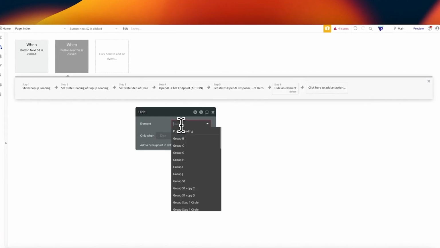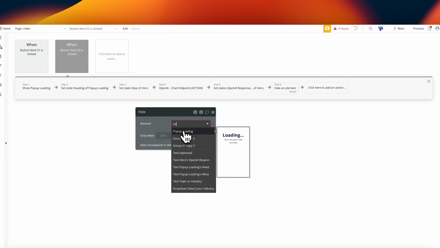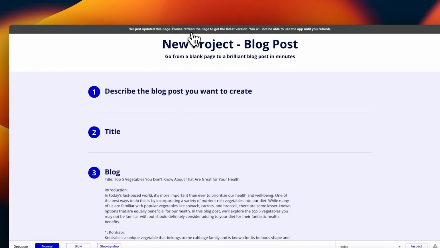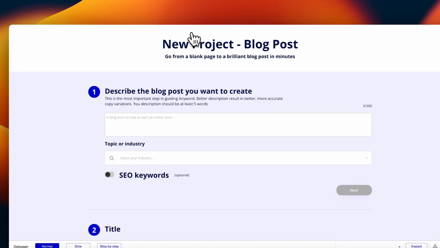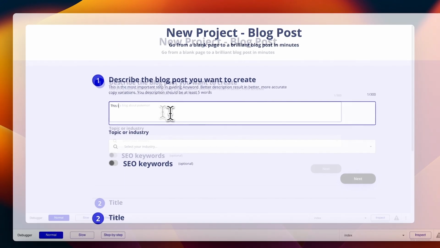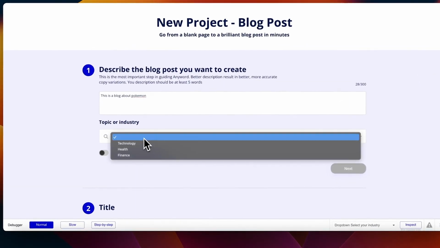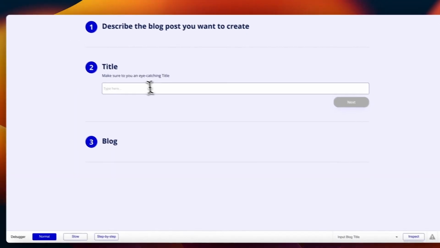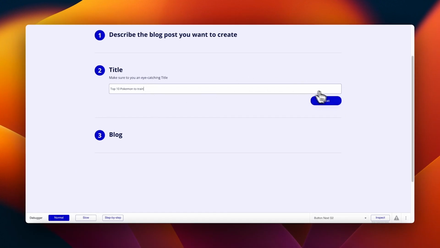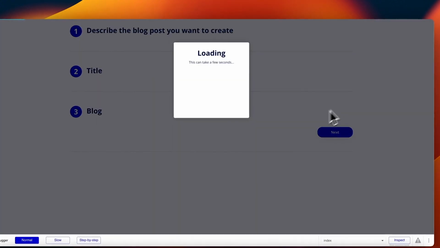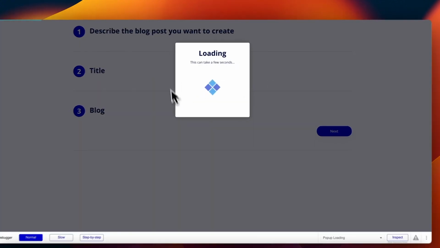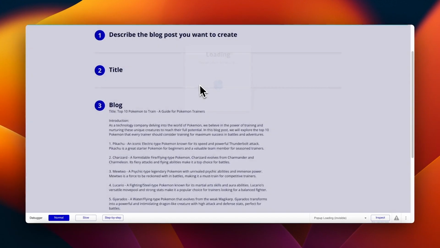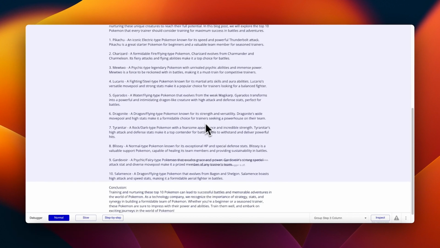So we're going to hide pop-up loading. And what we should see now is a nice pop-up show when they do the generation. So we're going to run another quick test. Let's toggle that on. Going to click next. Very random blog. And then we're going to click next. And as you can see, we get this nice loading pop-up whilst OpenAI is generating. Awesome. And that has generated.